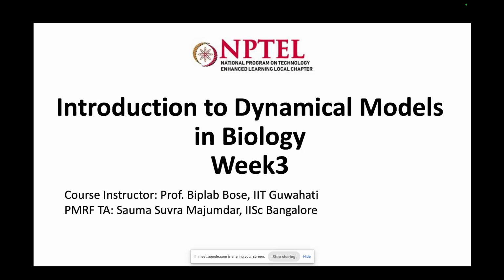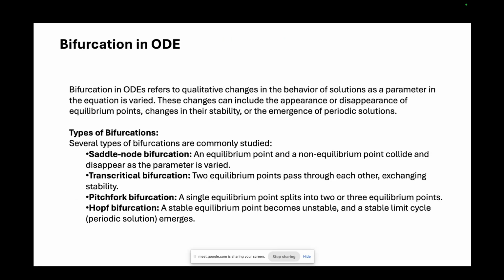We'll look into some examples of how bifurcation theory is used in biological systems, and how we can model these systems and predict steady states. We'll use some examples from ligand binding, and in the end we'll talk about cell fate determination and Waddington's landscape. Okay, so let's get started. First, talking about bifurcation. We'll first talk about bifurcation and then move into the applications and examples.